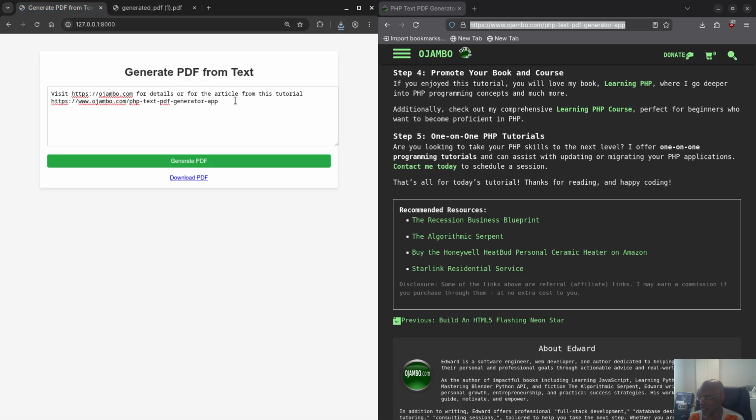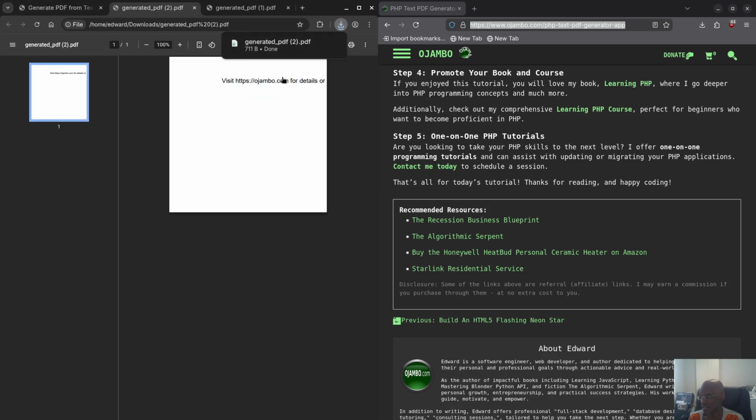I wonder what happens if I actually do a break line. Let me see if break line will work here. So I'm going to put break. I don't know if that will work. I think it's actually \r\n. I think that's a break line. One of them must be the break line. So let's find out. I'm going to hit generate, and we go here, and number 2. No, that doesn't work. So I have to figure that out. There must be a trick to do that. I don't know which one it is.